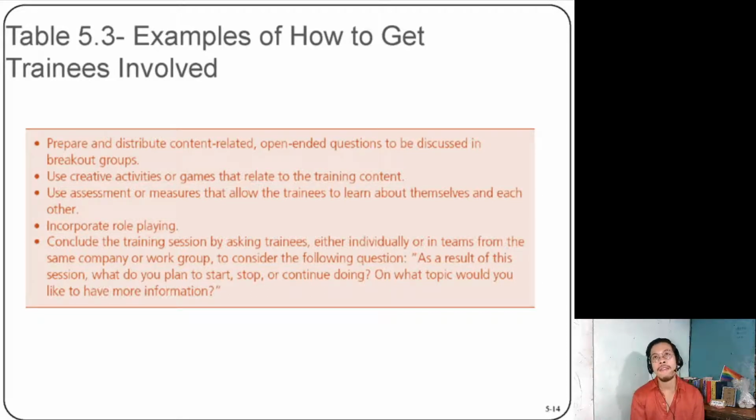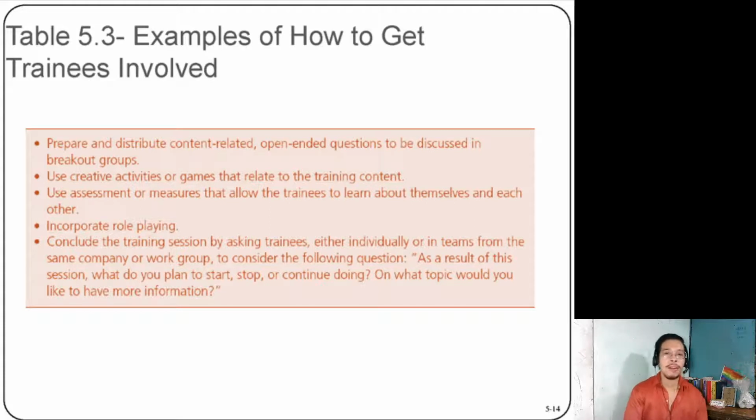And this is very important because the more activities we build, the more we let our participants be active or be involved in the training or in the lecture, for example, the more engaged and participative they will be in the class.